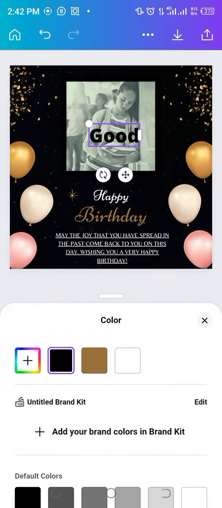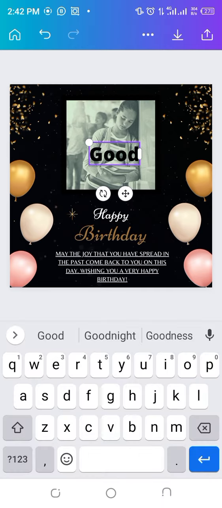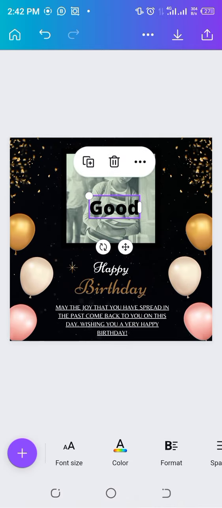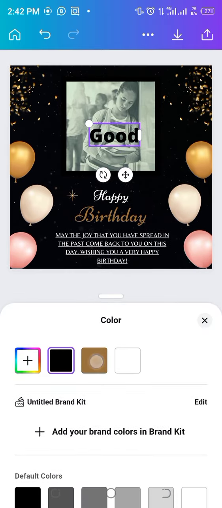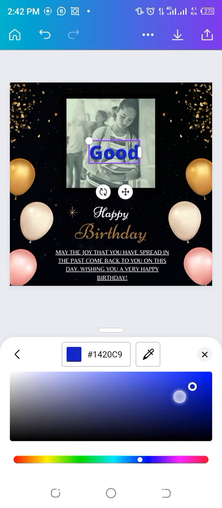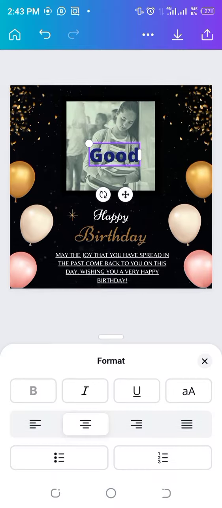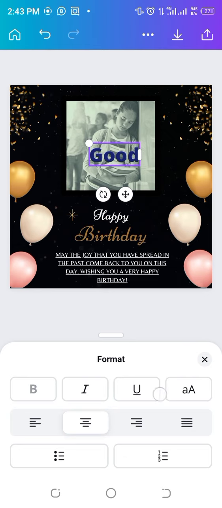I can give it a color here. I can change the color here, just something I want. So that's it. And then the format.